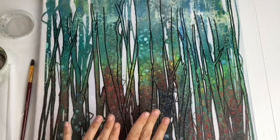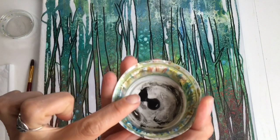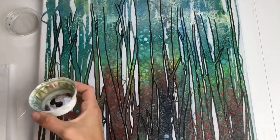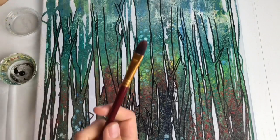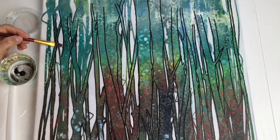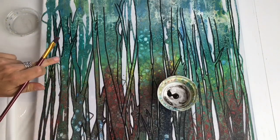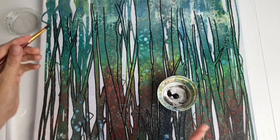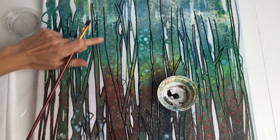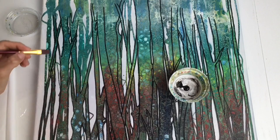And now I'm gonna start with shading, and for that I'll be using just a little bit of black acrylic color, a tiny bit of water, and a few different brushes like this, which will help me to make the shades look nice. So I'm gonna start with the ones which are at the back, and then I will make the shades in these trees which are in front. So let's start.